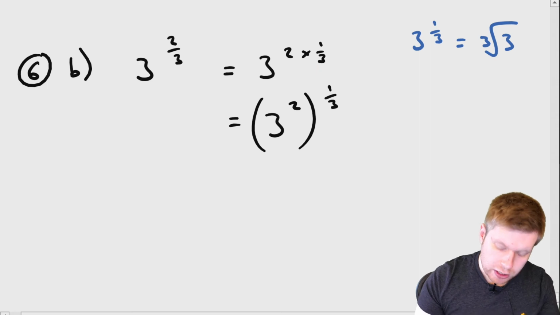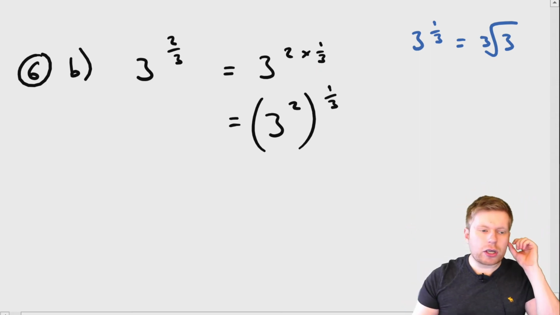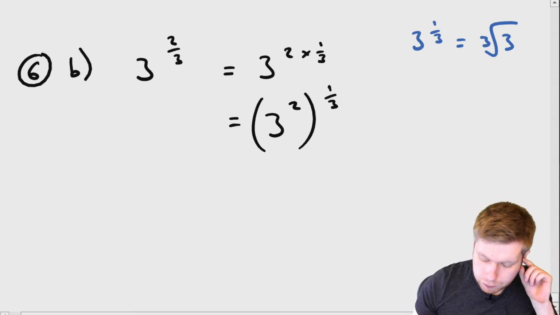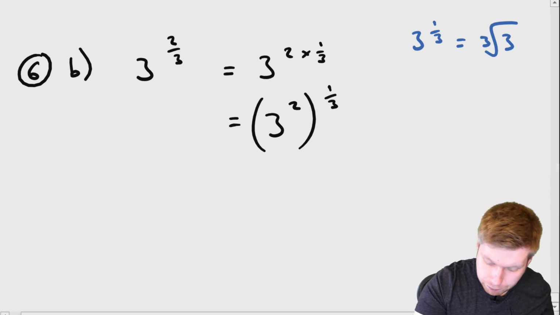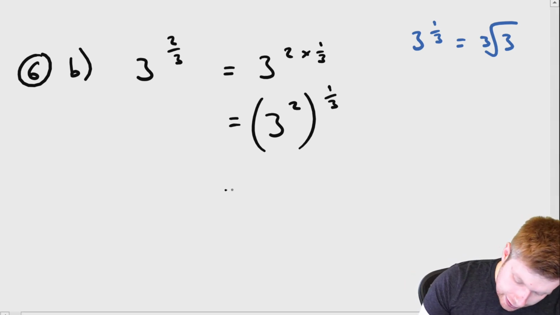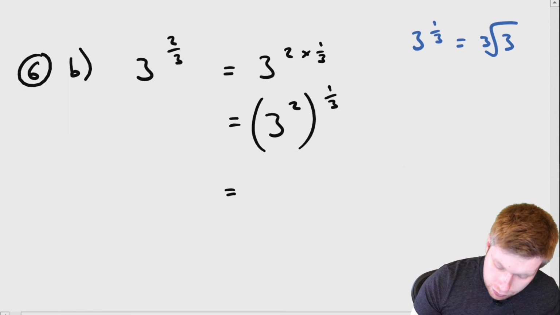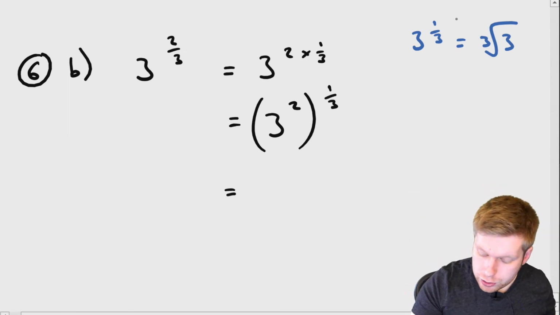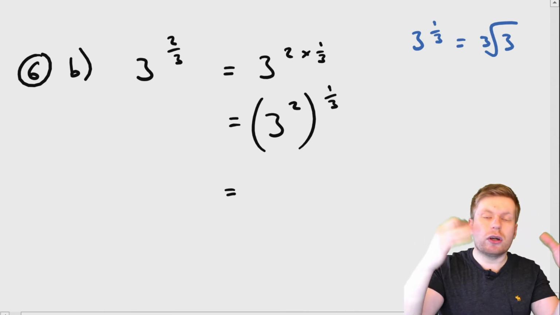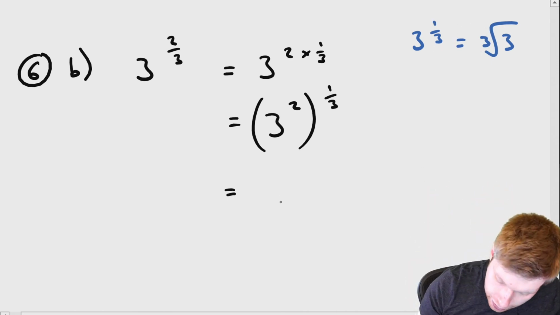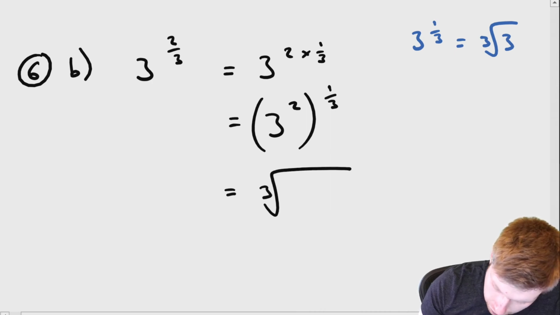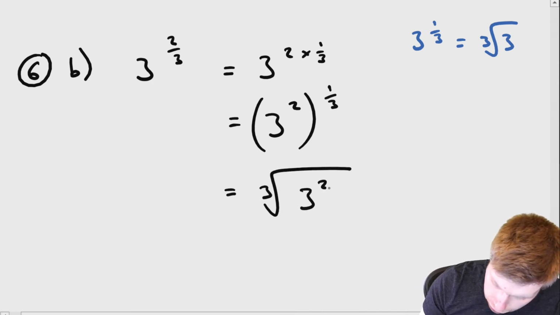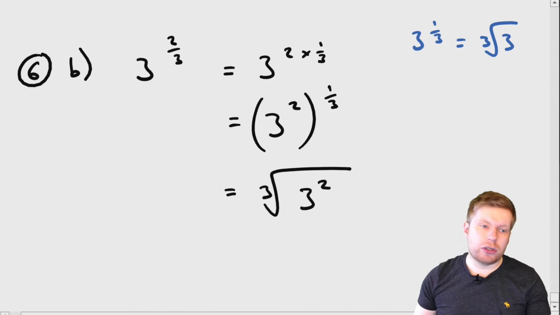Okay, so when I have 3 to the power of 2, all raised to the power of a third, I should just multiply those two powers together. So now it's just literally the same. Now instead of having 3 to the power of 2/3, I've got 3 to the power of 2 raised to the power of 1/3, because I know what happens when I have a fraction with 1 on the numerator. The power just simply climbs down to become a root. So it'll be 3 to the power of 2, and then you take the cube root of that.